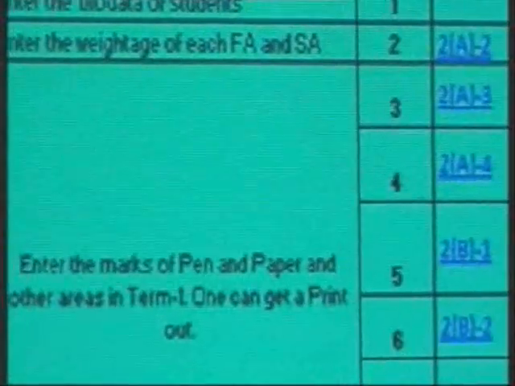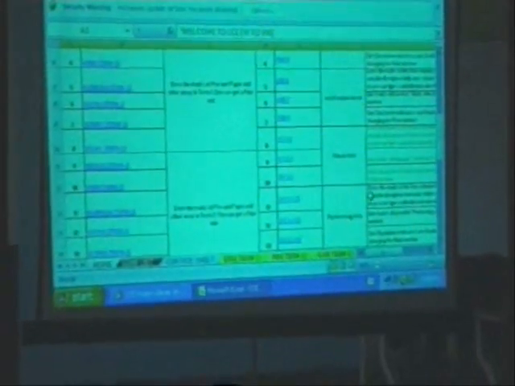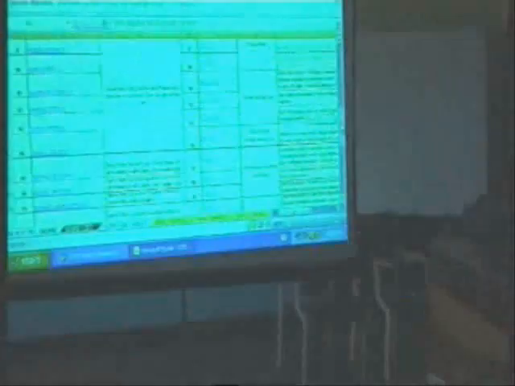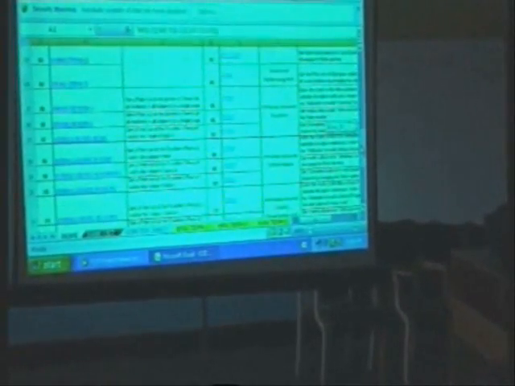Thereafter, coming to the second portion, core scholastic areas: here life skills, work experience, visual arts, performing arts, visual and performing arts, attitudes and values, and so on. So many sheets are here, and just at the end we have the progress card. Just beside each and every sheet, I mentioned a description regarding the sheet. Right, one by one, let me take this opportunity to explain this.